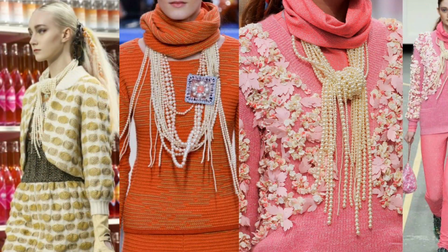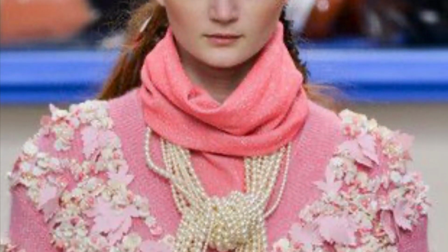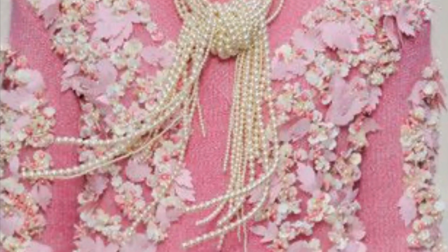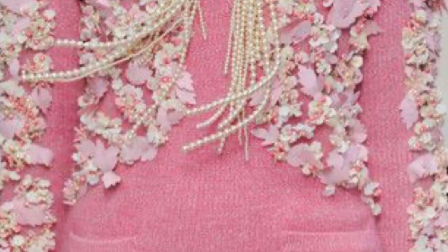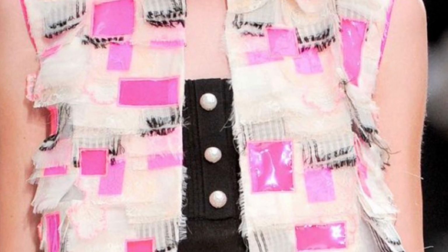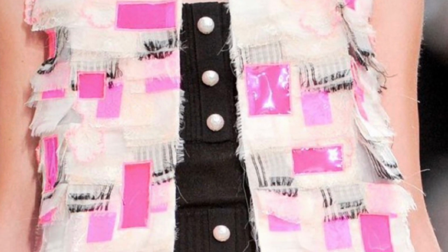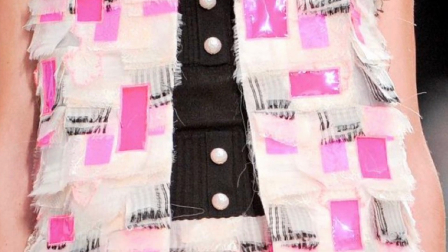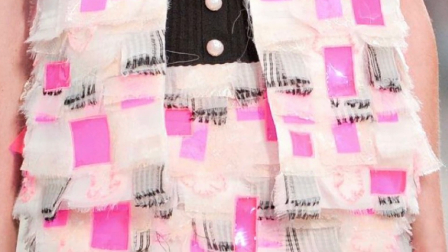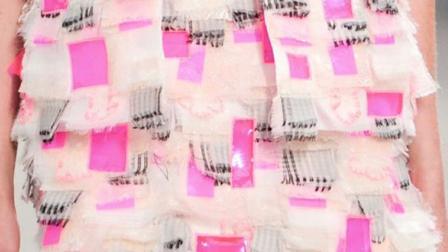And they are extra in their own way, but I feel like I can do more. I mean, this knit top, I would never wear it, but it just brings me so much joy. And so does this. It's like a whole bunch of different paint swatches sewn together into, well, in this case, it's an outfit, but there's another one where it's just the top. And oh my gosh, I love it so much.